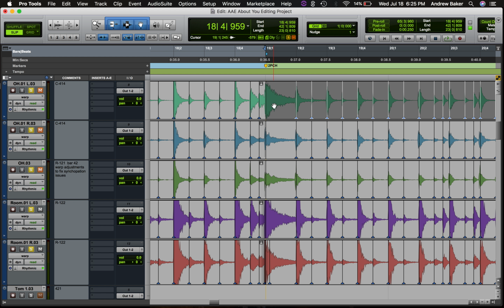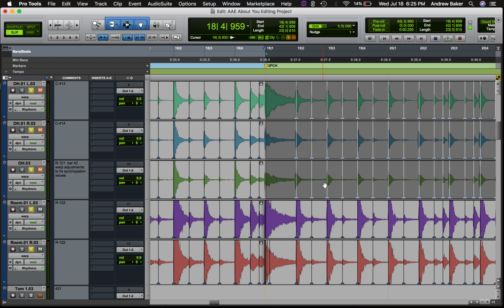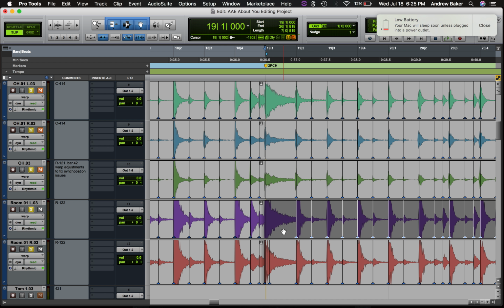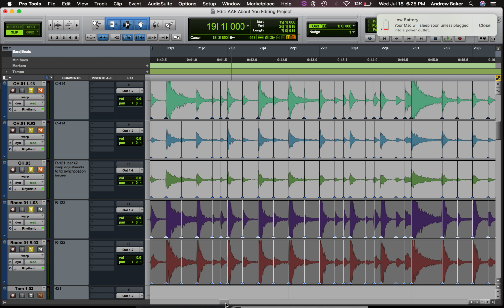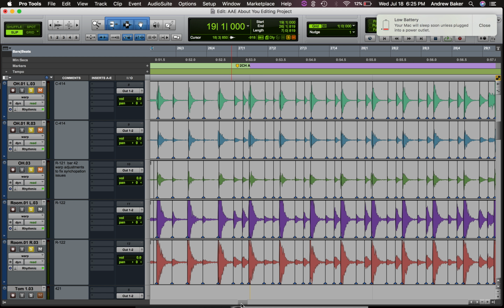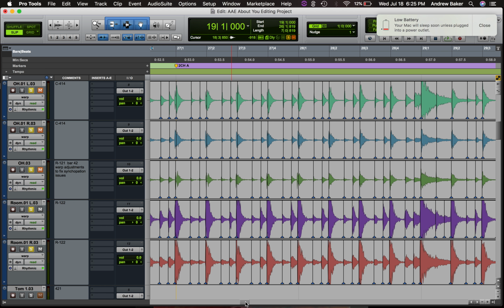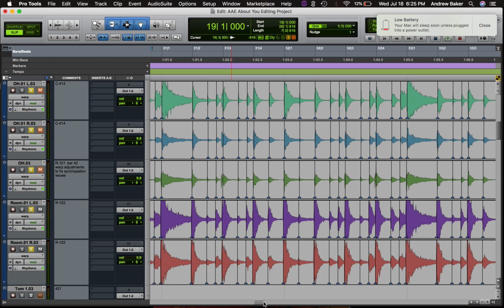Okay, so here we are. I had ended up taking these three and shifting them over to the left or to the right. And then I had to take these two and shift them over to the left or the right. And everything sounded great for a little while, and then it started getting out of sync again. So I had to find exactly where it started messing up.